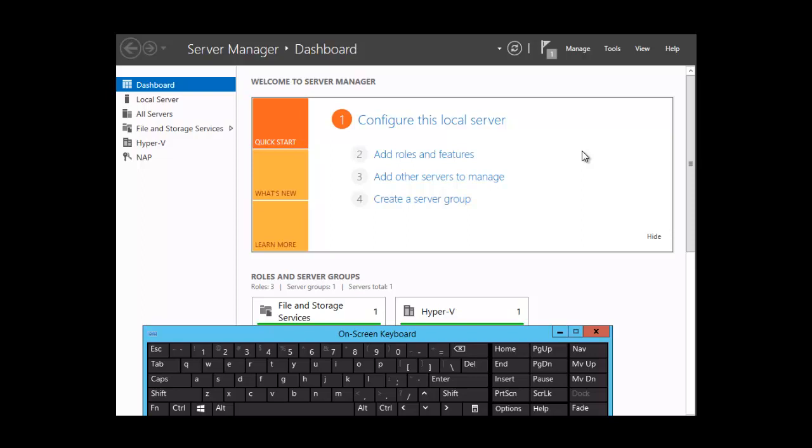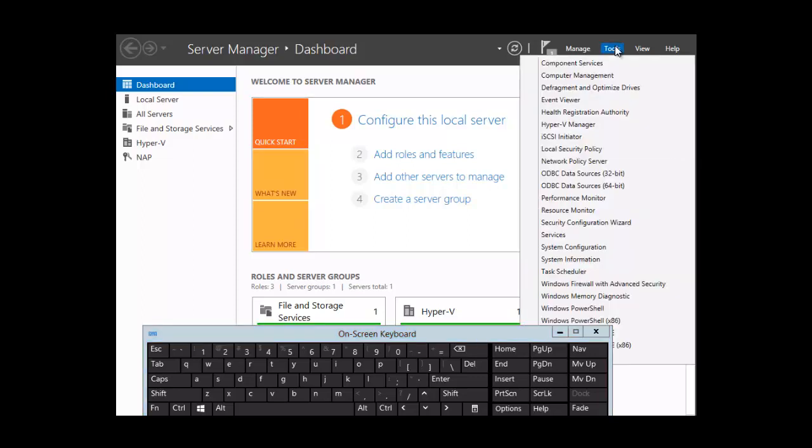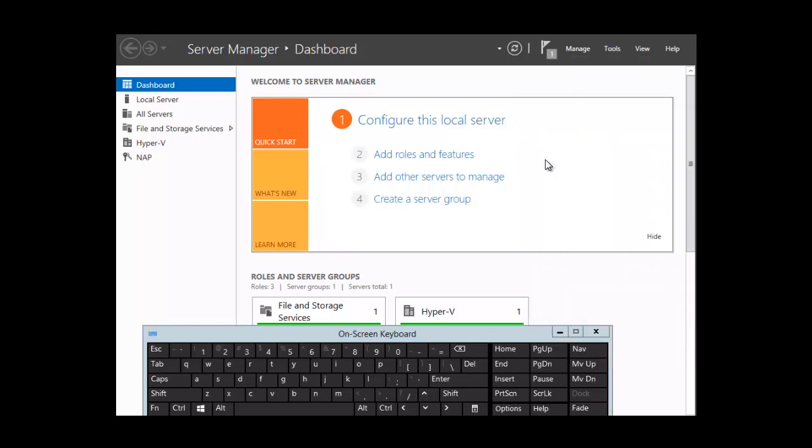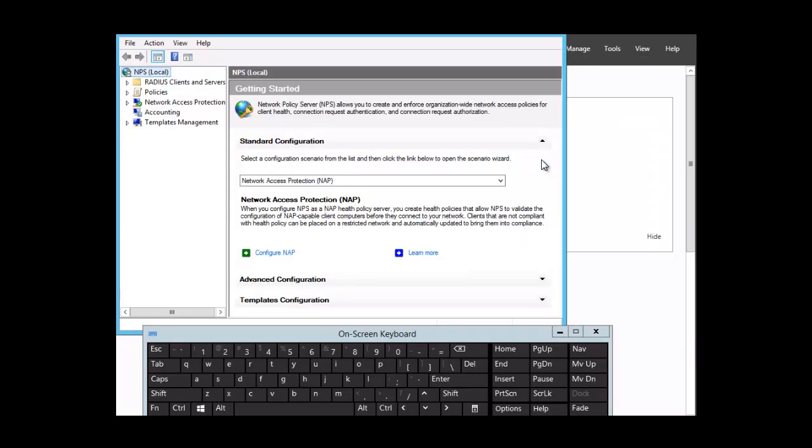We are now going to access the Network Policy Server by clicking on Tools, Network Policy Server. In the left-hand pane, we can see all the nodes for the NPS server.